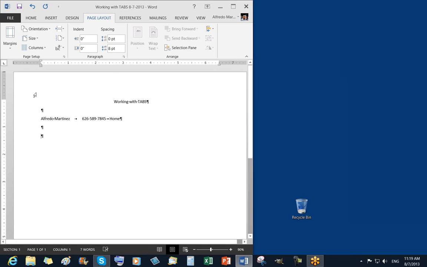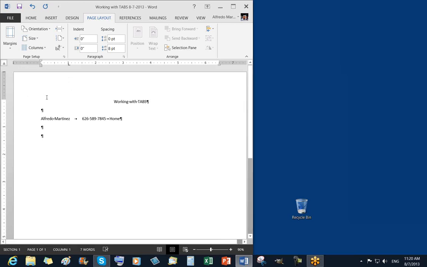Now let's say that I want to apply my first tab right here at the 1-inch mark. Don't click into that because it's going to change it to a different one. So just bring your pointer and click at the 1-inch mark. The tip of your pointer is going to go on the number 1. Just one click, and you guys are going to see this little L icon. Perfect. Now let's come back and click one time only on the tab, and the left tab is going to change into the center tab.